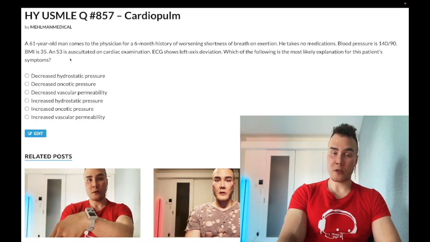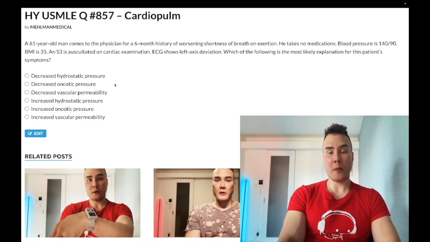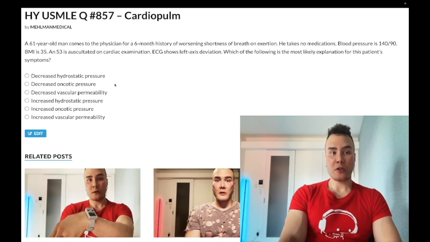So as we have the S3, this means systolic dysfunction. It's dilated, so it's not contracting the way it's supposed to. So that's going to back up to the left atrium. Well, left atrial pressure equals pulmonary capillary wedge pressure. All right. So LAP is going to back up to the pulmonary venules, pulmonary capillaries. A backup pressure is a fluid pressure. That's hydrostatic pressure. So we're going to have transudation of that fluid into the alveolar spaces.